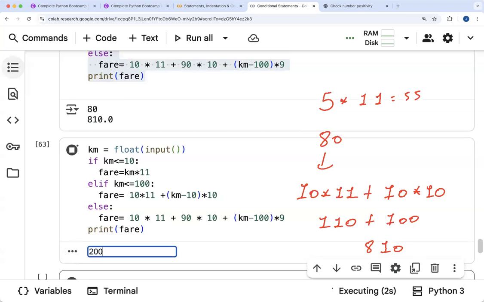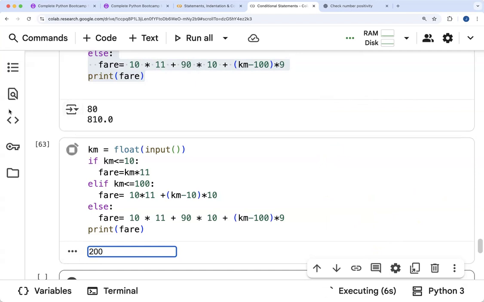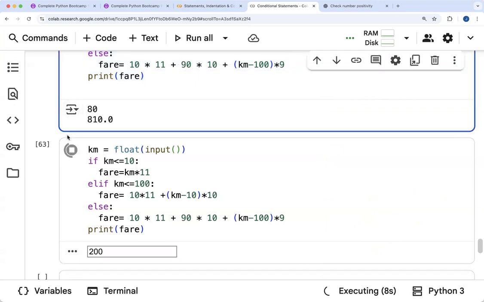Similarly, what if you travel more than 100 kilometers? Let's say you travel for 200 kilometers. In 200 kilometers, I'm going to take up 10 kilometers whose charge is 11 rupees, plus the remaining 90 kilometers for which the charge is 10 rupees, plus the remaining.